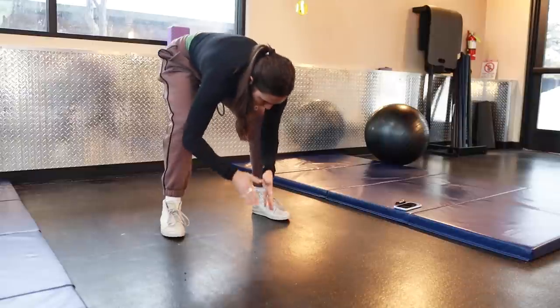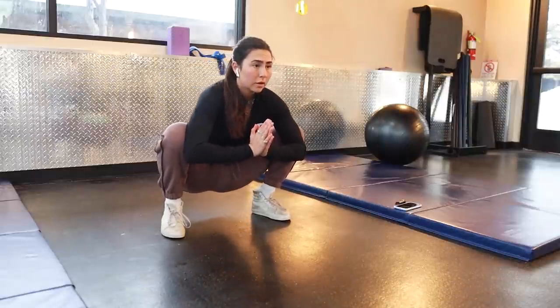and then I moved up to grab my toes to hit the hamstrings. This is great for your groin and your hips as well as your hamstrings.